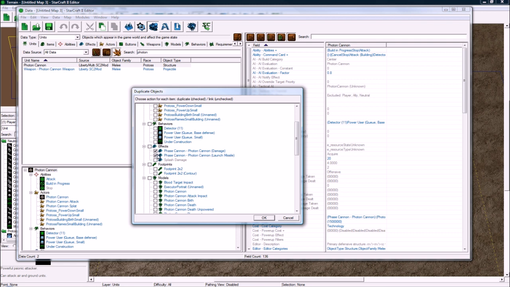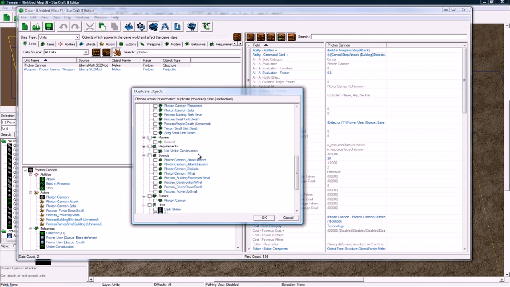So we want to duplicate these two, not splash damage. We duplicate these because we're going to be changing the damage, and not the footprint, obviously, not the model. I'm not going to be changing any models, just the actors. And this, of course, is the unit for its weapon. When a photon cannon or any missile-based attack fires its weapon, it shoots that little ball of energy, or shoots the missile, the rocket. That rocket is actually controlled by the unit for it.